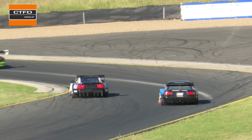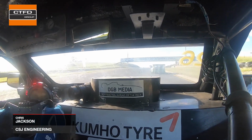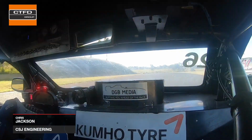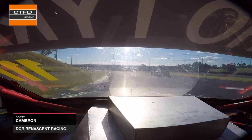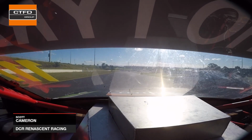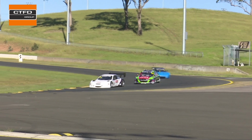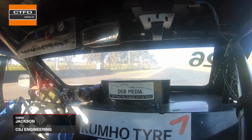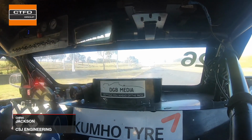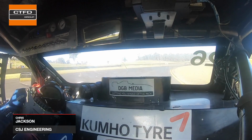Next on the books for him is Scott Cameron as he continues this charge up through the field. Cameron's run a little bit wide out of 6. That'll incentivise Jackson straight to the inside. He makes the move very, very late. He's gone wide, and that's given Cameron the opportunity, but not quite. I think he's seen him coming and thought, well, I'm going to let him go through there because he's not going to pull up if I stay where I was, and I'll be used as a braking marker. So got out of it very quickly and just let him go.